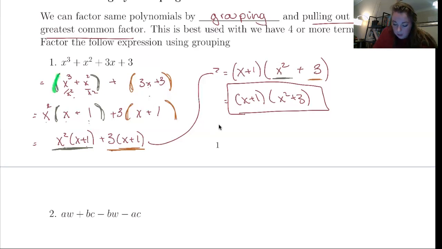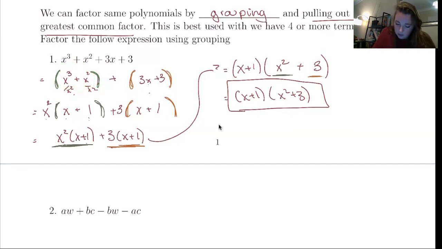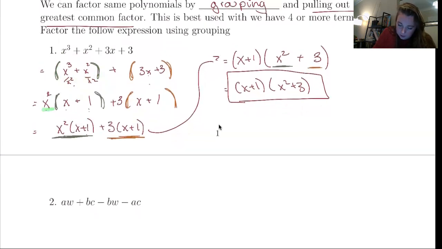So we pulled out, I put these little parentheses here, and then I looked at just this as my expression, x cubed plus x squared. Both of those have the greatest common factor x squared. So when I pull that x squared out, it's almost like dividing by x squared. So that's why there's a 1 left over here and not a 0. Do not put a 0 there. And similarly with 3, when I pull 3 out of 3x, there's just an x left over. And if I pull the 3 out of the 3, only 1 is left over. Think about it like I'm dividing it out, okay?